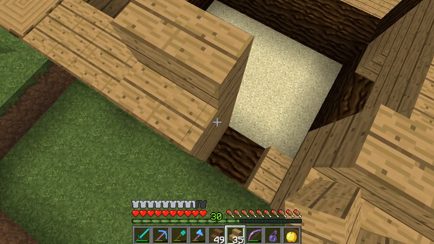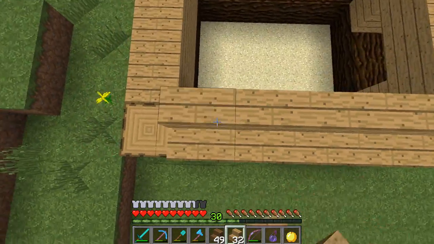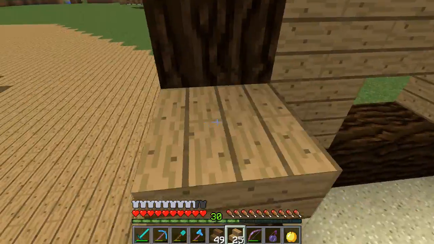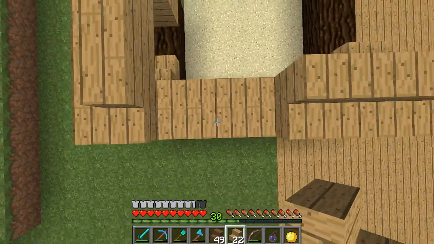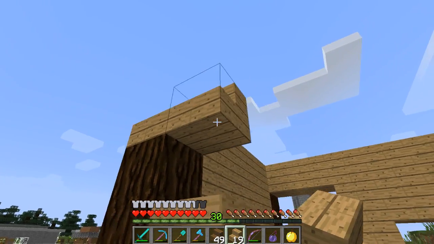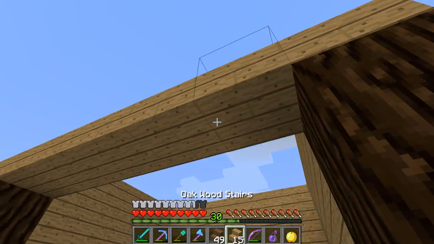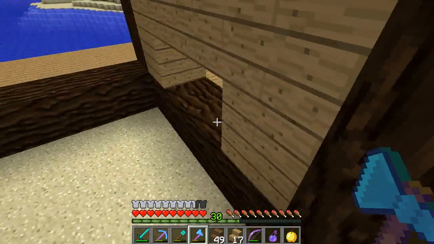And I'm going to leave this open for the time being. You'll see why in a minute. Hopefully we can utilize that. Alright, that might prove to be a little difficult. There we go. Now I should be able to do this front side pretty easily by myself. Oh, that was not right. I was about to walk off and say, yep, that's good, but that was not good.